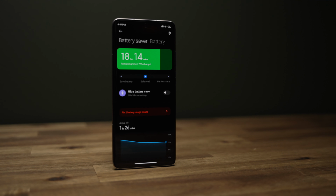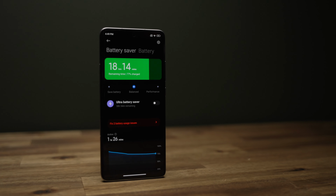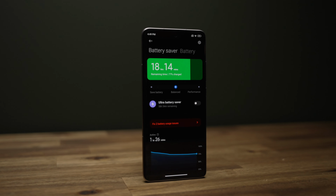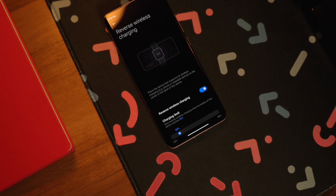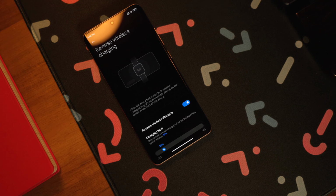So there's a 4,500 mAh battery that lasts me a full day of heavy use at around 70% brightness, with the display set to 120Hz dynamic and the performance mode set to balanced. It'll fast charge to 100% in under 40 minutes with the included 67-watt charger. It can also fast wireless charge to 100% in under 55 minutes at 50 watts and can reverse wireless charge at 10 watts. So we've got several charging options with great charging rates and a fast charger that's actually included in the box.